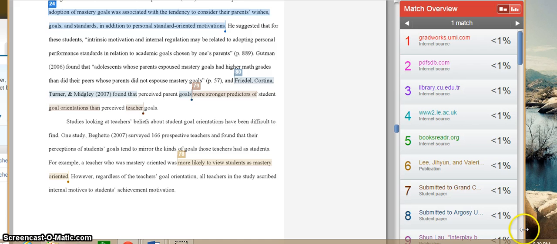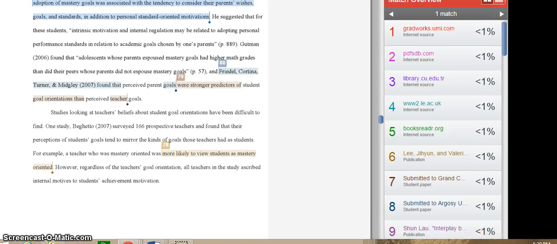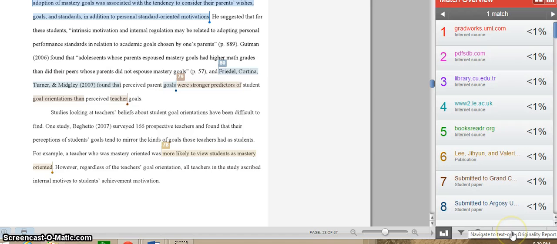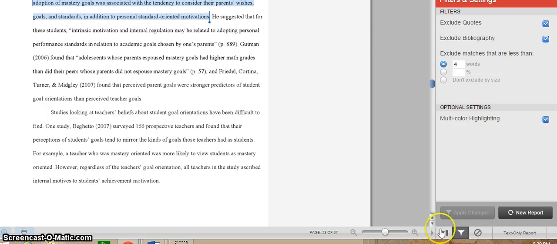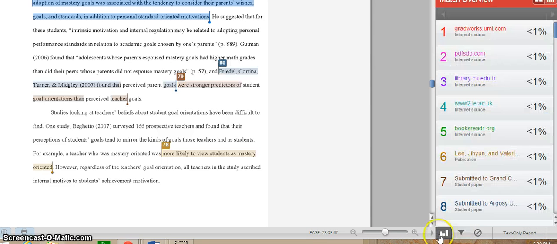Now there is a different view that you can use that's called the text only report, and I would recommend this one instead. The first reason is when you go into the document to begin with, Steve and Paul showed us you can go here and you can put in your first 4 words and get rid of that 2% and click on the bibliography and the quotes, make sure they're excluded. And you go back over here to get your matches. And really what I found out is that this information is pretty useless. Basically, it's just noise. It's lots and lots of noise.